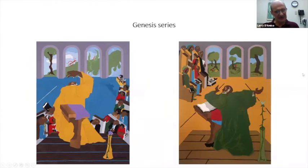Let's see. And then this Genesis series was one that he did toward the end of his life. They're really, you know, again, the big shapes, this business of simplified form. Calling it the Genesis series, he's toward the end of his life, going back in his own personal history to the sermons that he heard as a boy. He would go to church in Harlem and hear Adam Clayton Powell Sr., who would raise the rafters with his spiritual dynamism, shall we say.